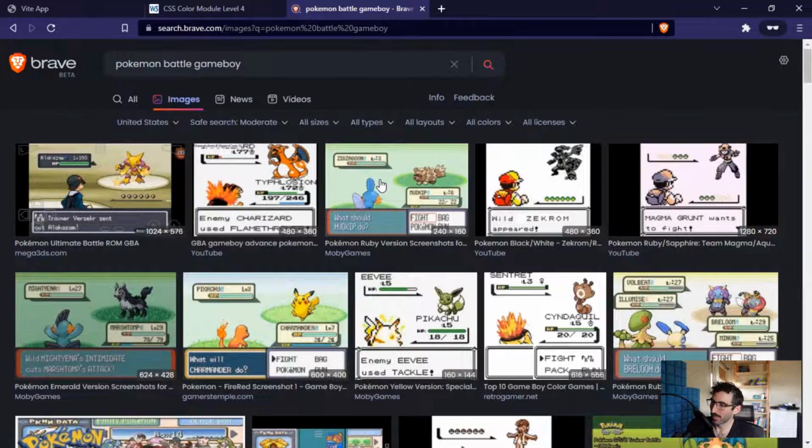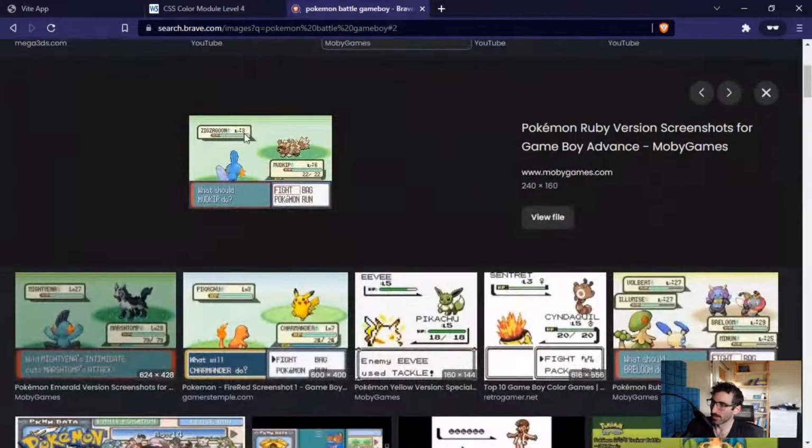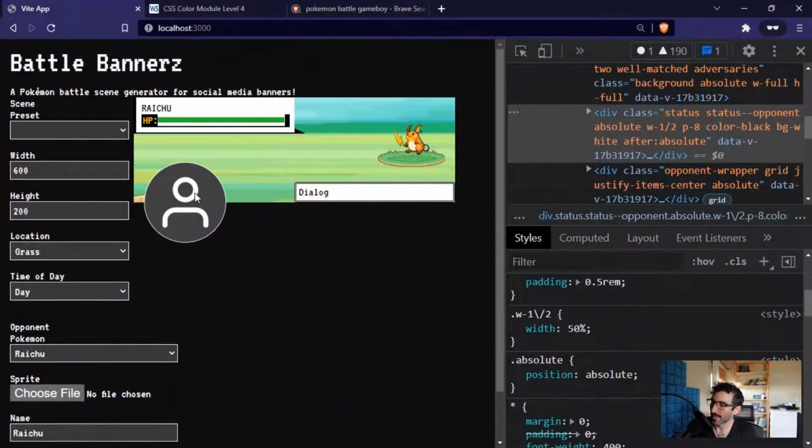As you can see, we have it similar, where you have the opponent name on the top left and your Pokemon's name on the bottom right, but then you have your choice of options here. The reason I don't want to do that is because the whole point of this app is to make it look like your little Twitter avatar is in that location.